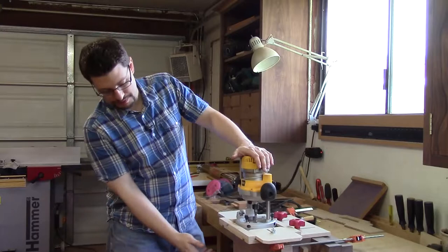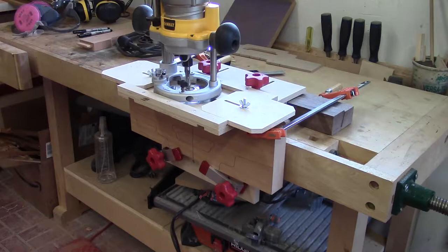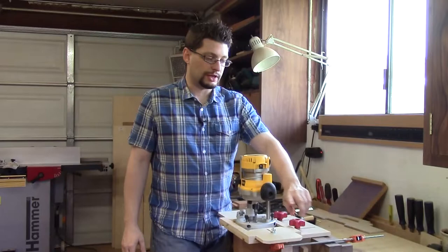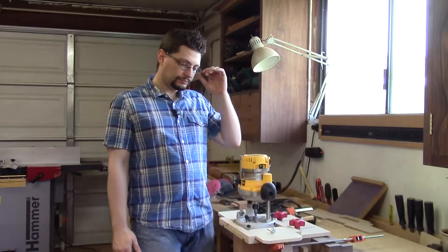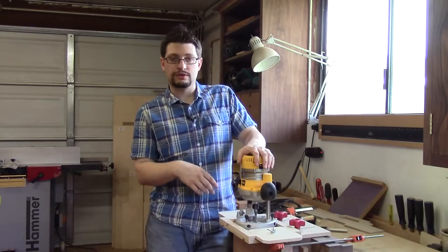I have my half inch bit in the router and the pieces are clamped into the jig. It was a really long piece — too long to hold just with the clamps in the jig on the bottom. So I grabbed the jig we used to cut the angled support when cutting mortises in the front legs. With that and the fence, I set those behind the jig and used clamps across to help support holding the piece in, giving clamping power from the top and bottom. With the piece set in, the next thing was to set my plunge depth on the router — just a little bit more than 1 and a quarter inches.